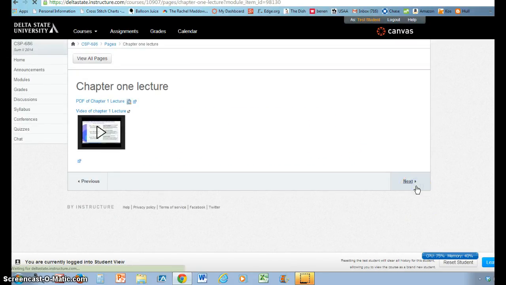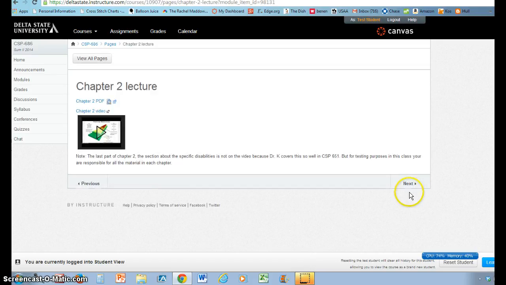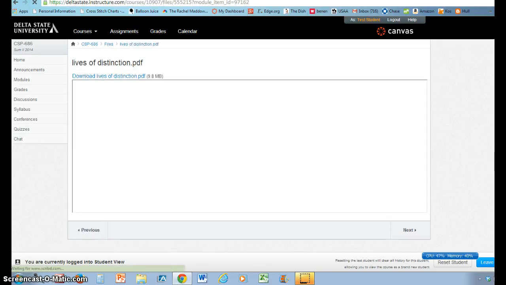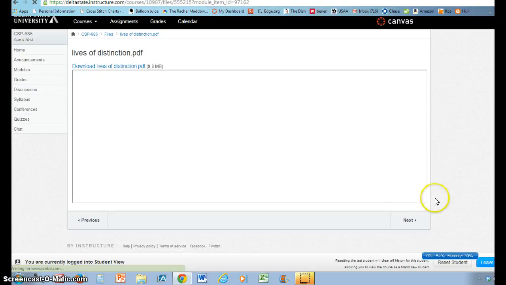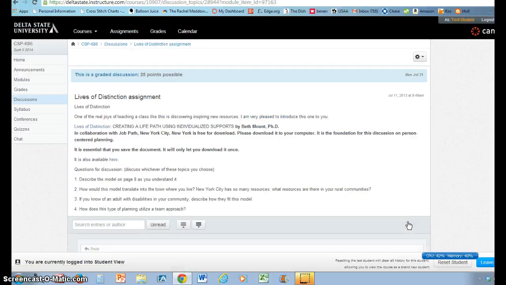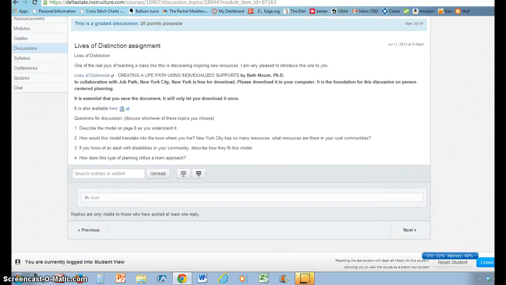And so as you're going through here, we've moved from the first module into the next, into the first set of materials, into the next set of materials. And so on.